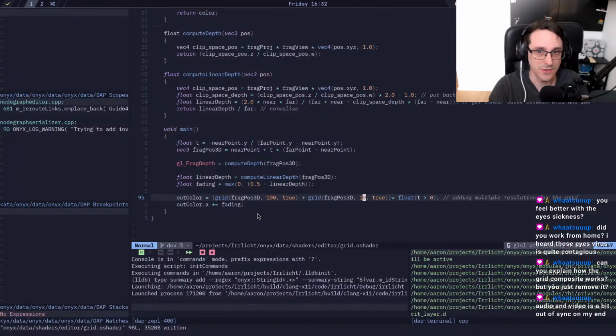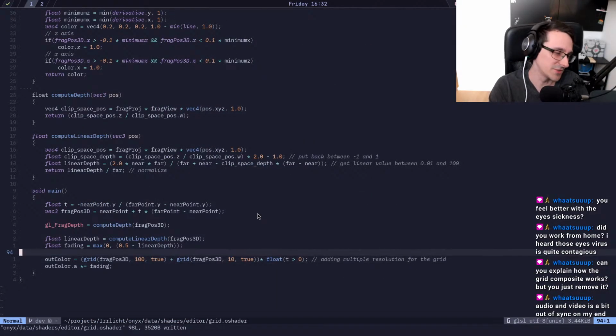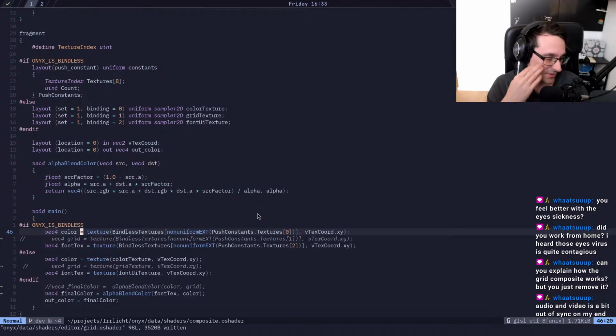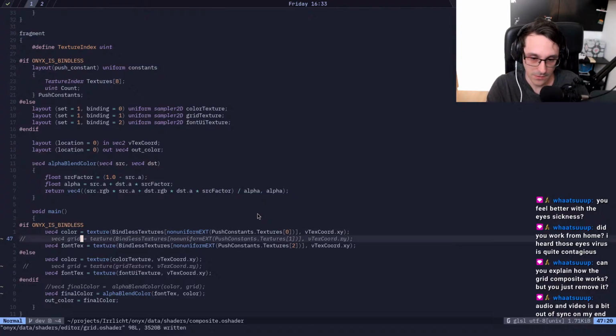Yeah, I just removed the grid composite. The composite shader I think is a little bit outdated, to be honest. I'm not even sure if it was correct. It was just a quick thing early on in the day. Basically, the composite was intended to take various textures. Usually you have that in a deferred renderer where you have a composite part with the G buffer and the lighting textures and stuff like that, and then you composite everything together. But as I'm using a forward renderer, it probably is not needed.